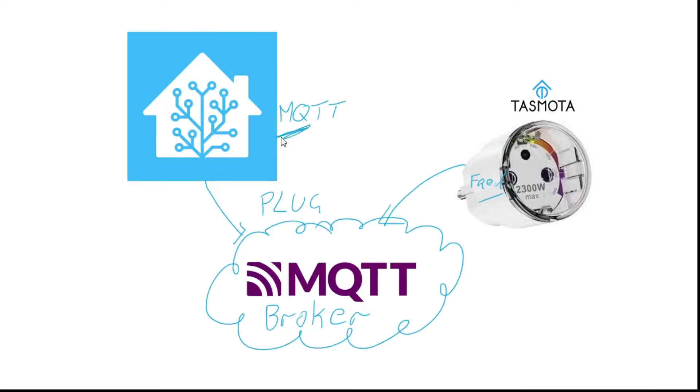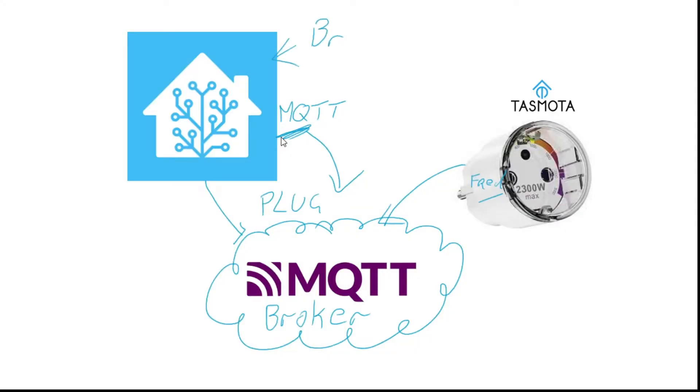That's it — that's as simple as MQTT is. What makes it perhaps a little more confusing in Home Assistant is there are two parts to Home Assistant that require MQTT setup. With Home Assistant you need to install an integration so that Home Assistant can use MQTT — can talk to a post office or MQTT broker. But because it's Home Assistant and you can run absolutely everything on it, you can also run an MQTT broker on Home Assistant. So what you would have is an MQTT broker add-on running in Home Assistant, and the MQTT integration.